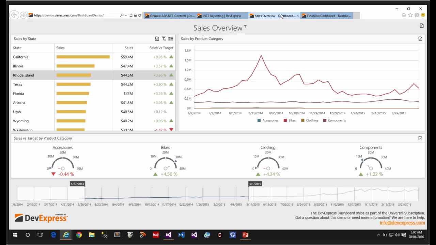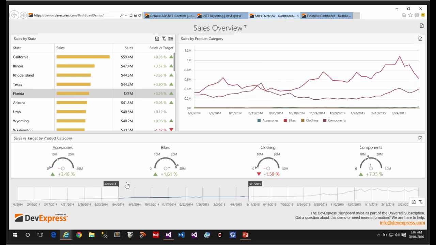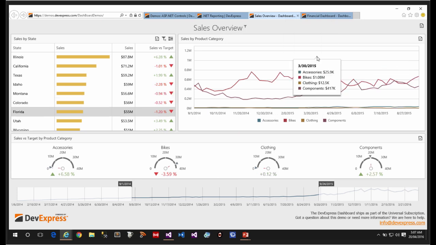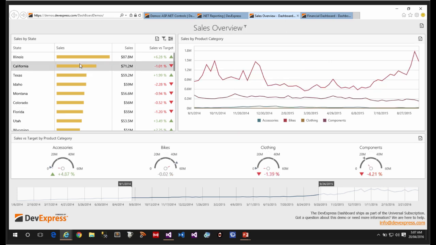The visualizations I'm talking about are things like charts and sparklines and gauges and all that kind of thing, where at a glance you can see, for example, in that line chart up there, we have peaks and troughs and the ability to, if you like, drill down into those items of information that are interesting. There's maps, we haven't got any on this particular screen at the moment, and so on and so forth.